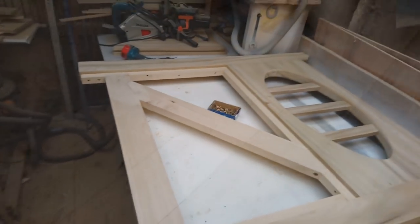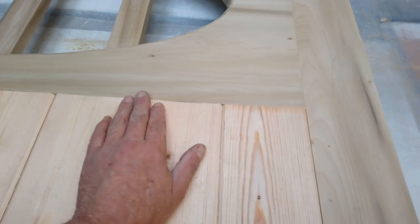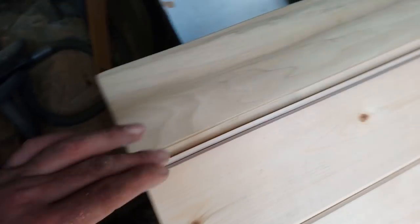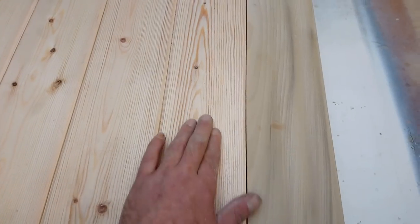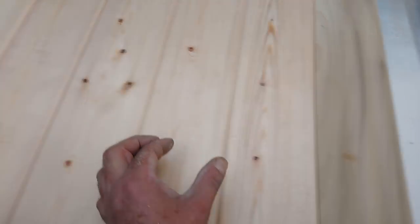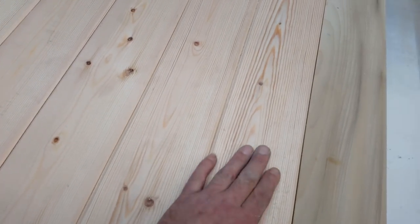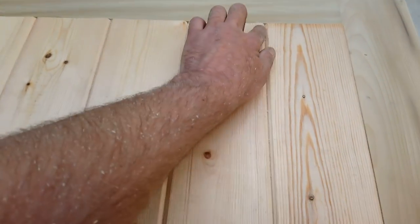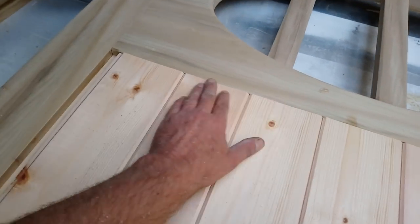Time for some boards. I've just sat them in there. Some of these boards are quite badly warped. I went to three shops to get the best, but they're slightly cupped like that. I've got a little gap down here, so what I'll do is cut this one down so that that is the same as that. I'll work that out. This one feels like it's the worst, so I'll probably cut this one down. I'll lose some of that cupping then. Some of the others are really nice.